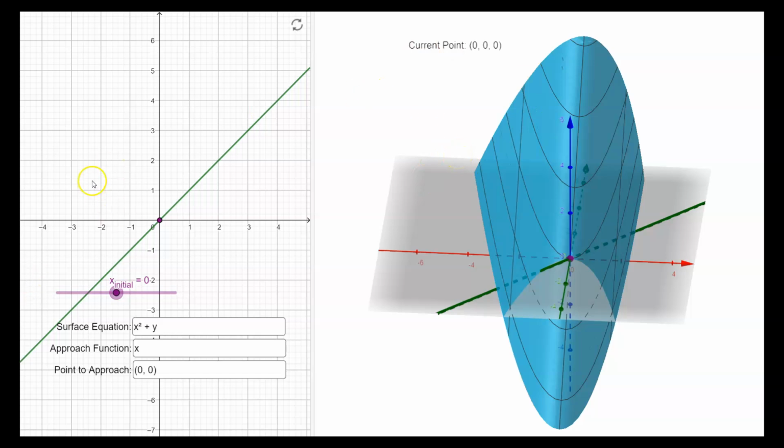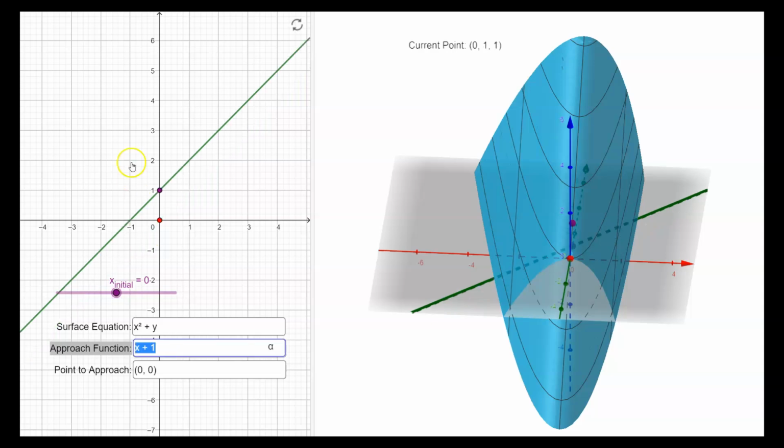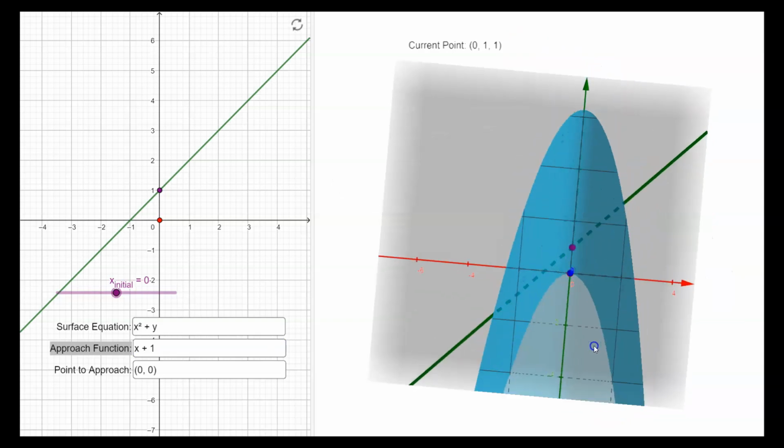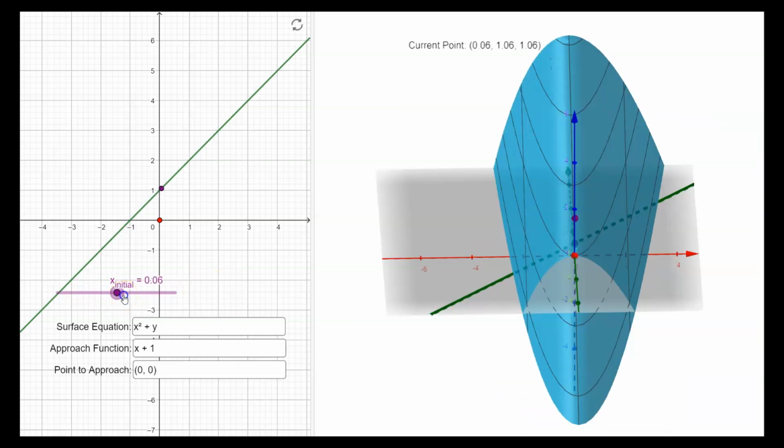But that's only two directions. Did I have to take a linear approach to get there? Not necessarily. Now I couldn't do x plus 1 because x plus 1 doesn't even go through that point. So if we look at it from above, that point along that surface will never actually go through 0, 0, so I can't talk about limits at 0, 0 with that. You can still see that it's following along a line in the xy plane, but the z value is changing parabolically. So it's kind of like we're creating a cross-section out of this point.